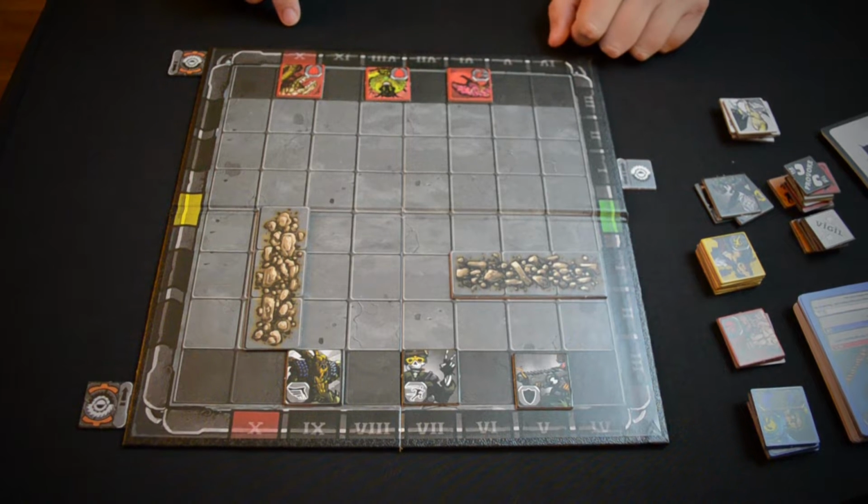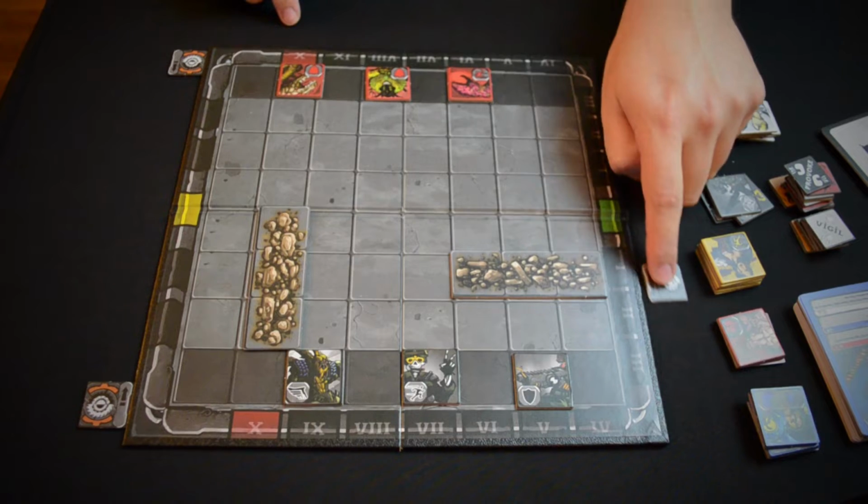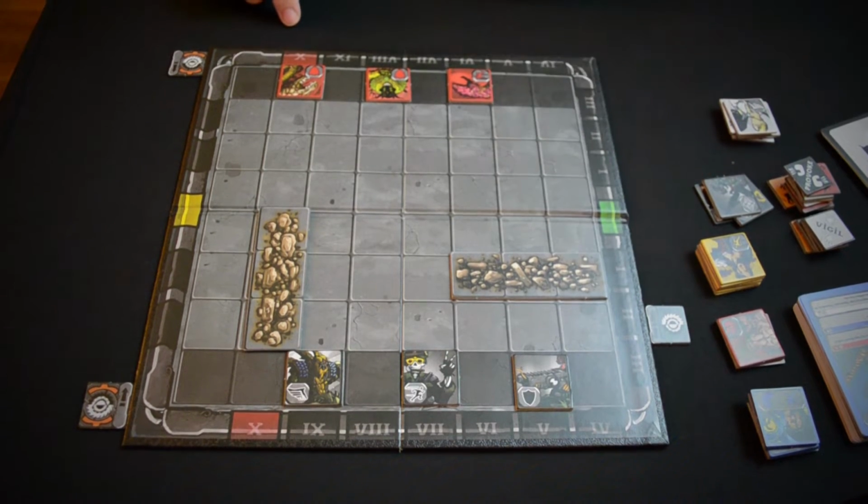Let's say my opponent deals 3 damage to me. Well, it would go 1 back to the center and then 2, 3, landing on their 2 position.